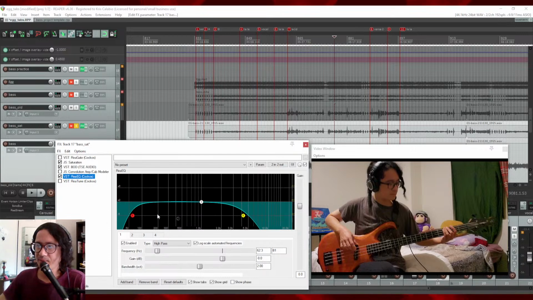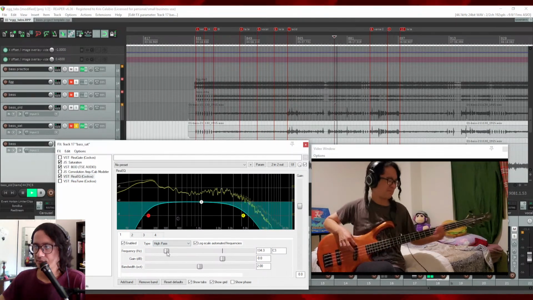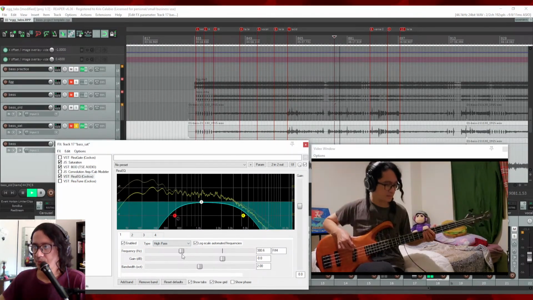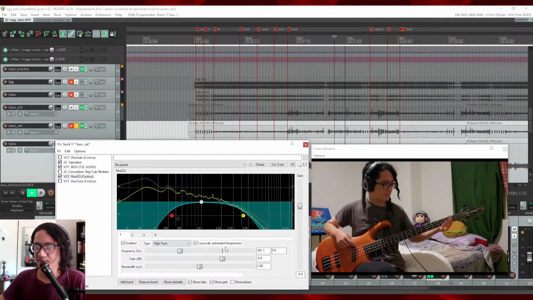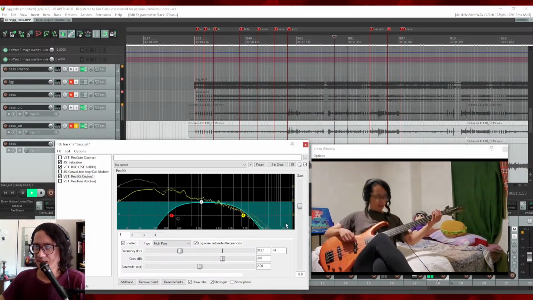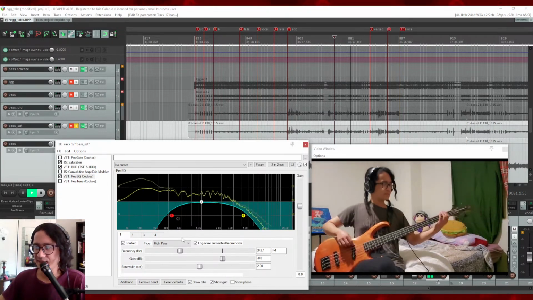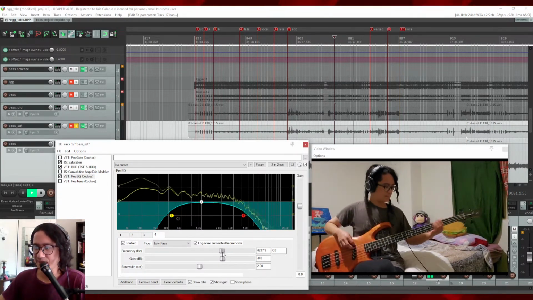And then for the EQ, we want to pretty much just boost the mids, so we're gonna cut everything else here. But we want to make sure that the 1000 hertz area is kind of where we want the saturation to pop through.